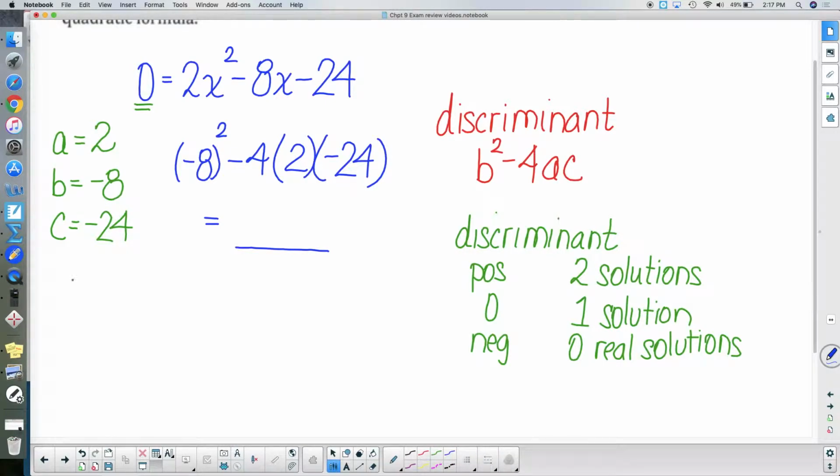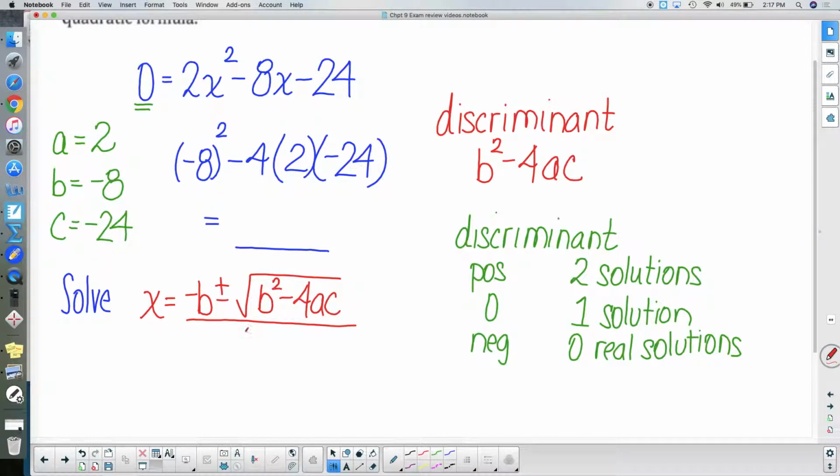Then we actually need to solve. And here's again where we want to get back to that idea about how we get x's out of the quadratic formula, and make sure that you have that formula on your note sheet because that formula will not be provided. So as I look at the formula to generate solutions to a quadratic equation, I want to see if I can get our particulars in for our quadratic equation.